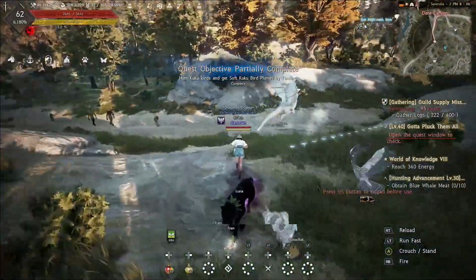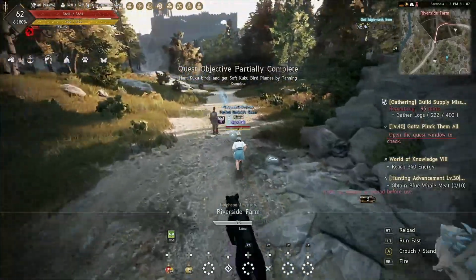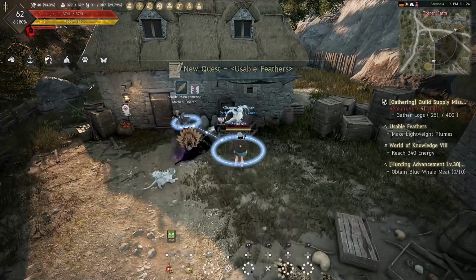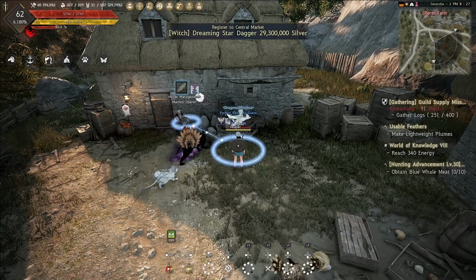Boom. All right, we just did 1 and we got 5 already. That's amazing. All right, now we're gonna go ahead and turn this in and move on to the next part of the quest. Now for the next part of the quest, we're gonna go ahead and make some lightweight plumes.